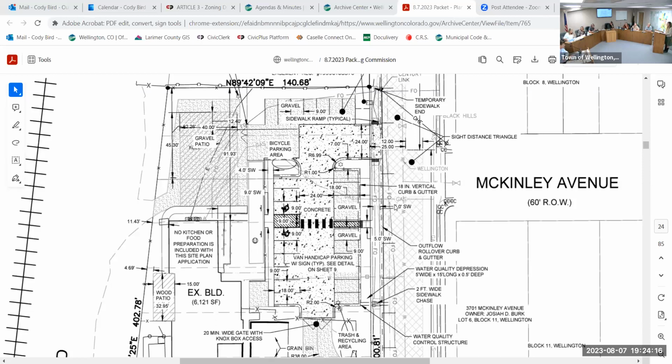With regards to striping within the right of way, and I put the site plan back up here again just for reference, one of the things that staff had asked the applicant to do from the beginning was to limit the width of the drive aisle to only what was necessary for the business purposes. Existing conditions, almost this entire site frontage is a rollover curb that could be used for access, and we wanted that confined to a specified width and location. The effect of that would make more of this site available for on-street parking.